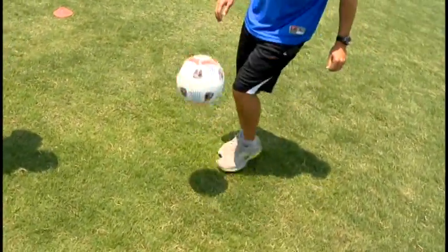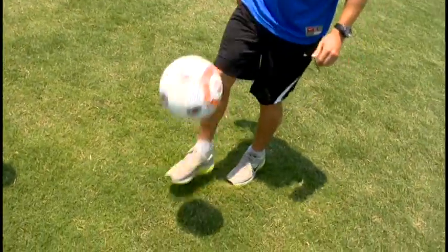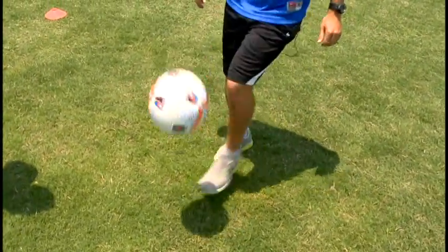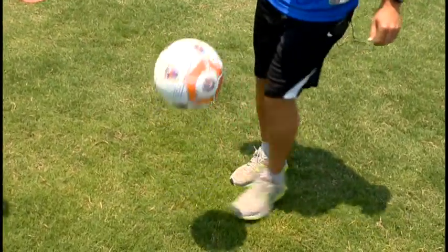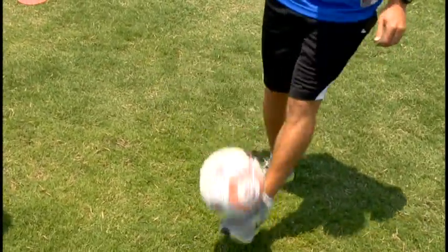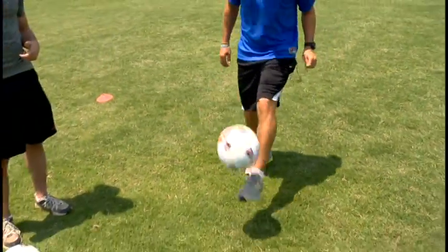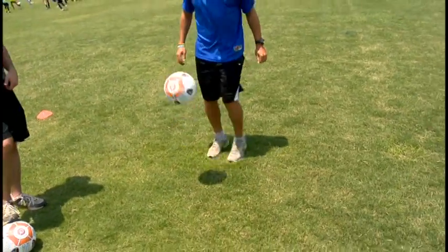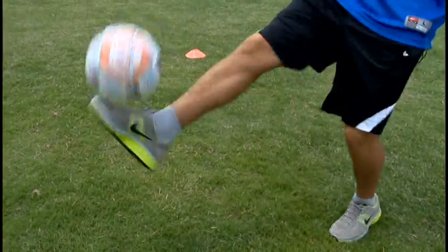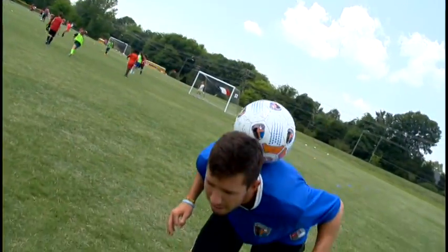Just a lot of, you know, the ball has to be your friend in soccer. So it teaches you a lot of ball control, using both feet, being able to do what you want it to do. So, you know, a lot of kids start out slow like this with one foot, and then they move to the left foot. But then as you advance, you're able to use both feet. So it's pretty good. So basically ball control, touch, technique, you can learn to do tricks.